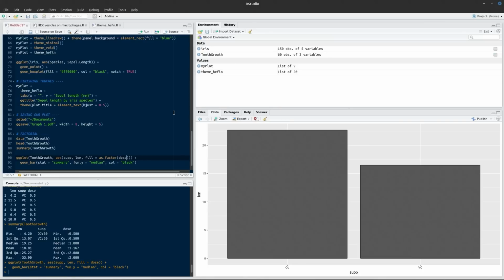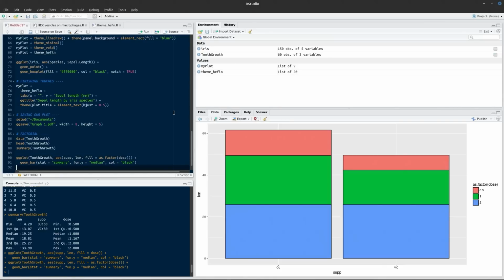And so if we run this, it still won't look quite as we expect. As you can see, instead of what we're aiming for, which is 3 separate bars within OJ and 3 separate bars within VC, instead the data are stacked, which is the default position for geom_bar.